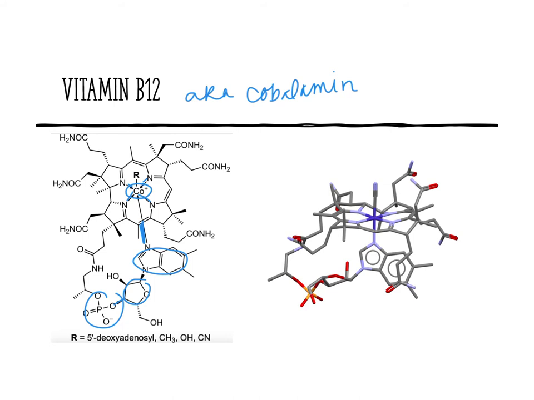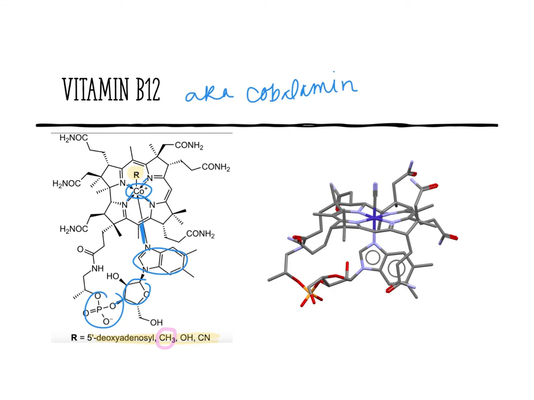What makes it different from a heme group is that there's this open spot, I'll call it at the top, on the top of cobalamin, or the cobalt, that can accept any of these four functional groups at the bottom here. I'm primarily only concerned with the methyl group. And on the right side of the drawing is the 3D.